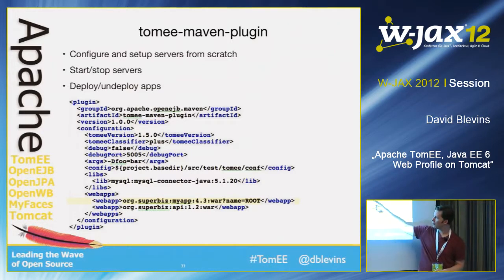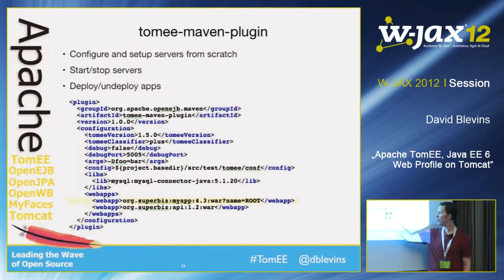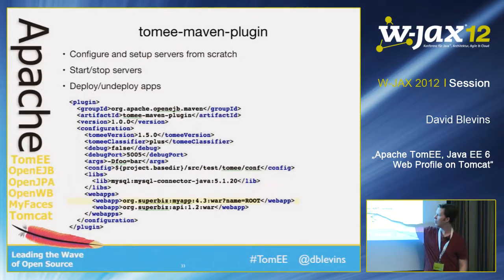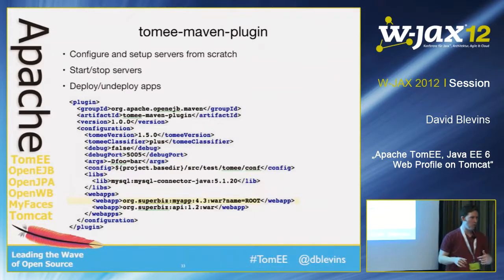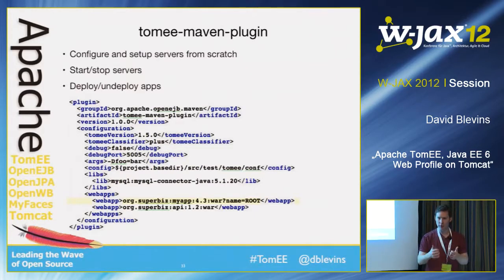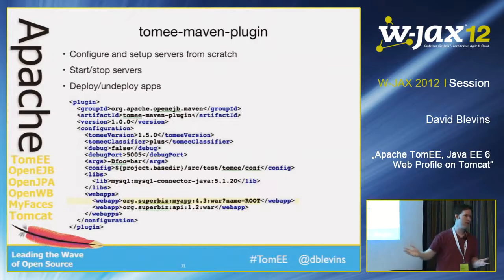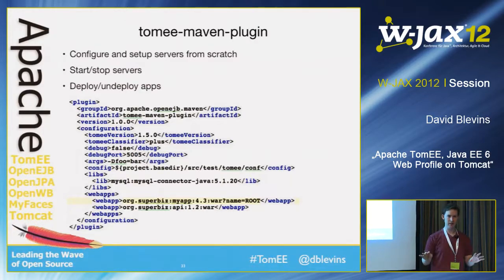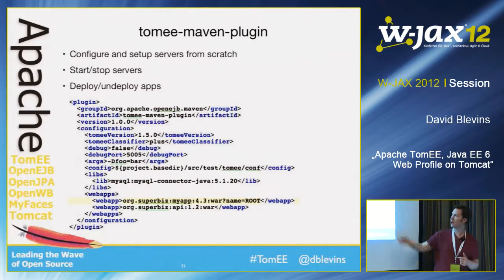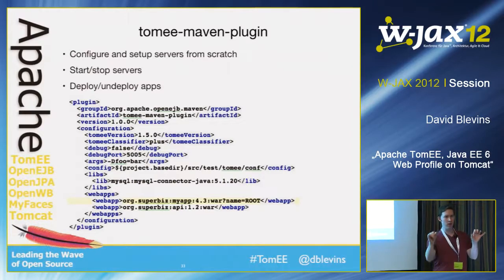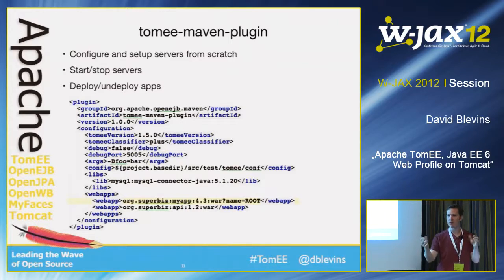And then you say, here are the web apps that I want, and I want this one to be called root, so it goes at the slash. And this one I'm going to add as well. So all of the scripting that you would normally do to boot up a server, add the libraries in there, add the web apps, maybe rename them because you want one of them to be called root, all of that's done with the plugin. And so it really does eliminate quite a lot of, really most of the work. So you can actually provision this server, and then you can use mvn tomee:run, mvn tomee:stop, start. There's a bunch of commands there.